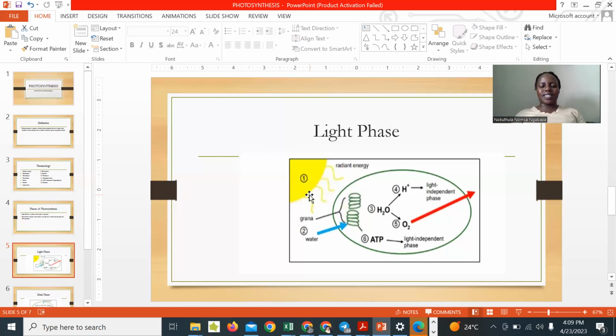So once they get separated, your hydrogen is going to carry a rich energy component. That's why it is no longer just a mere hydrogen, but it is going to be known as a hydrogen rich energy component. That's why you can see that it now carries a plus sign on top, which simply means that it has been energized. That's why we're saying it is an energy rich hydrogen atom.